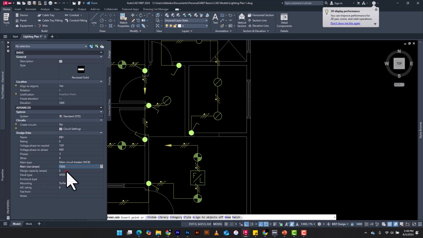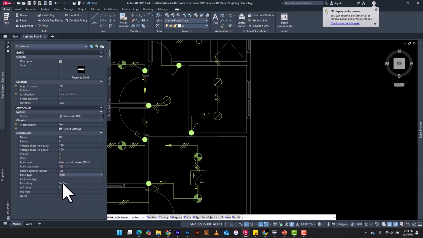And then the design capacity of the panel, I'm going to choose, let's say it's a 125 amp panel, but ideally a lot of the 3-phase panels are above 125, but let's use 125 amp. These are standards you need to check before you put them.